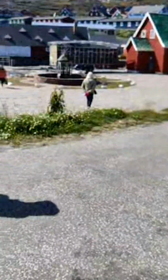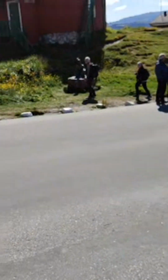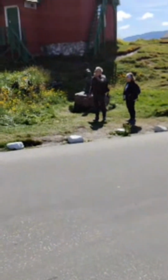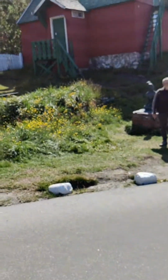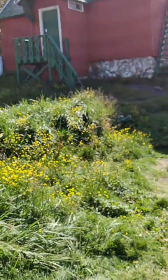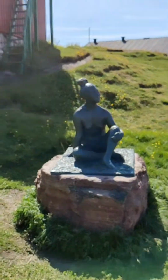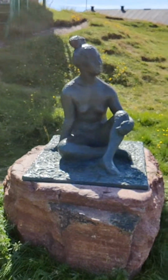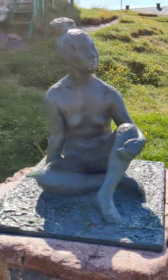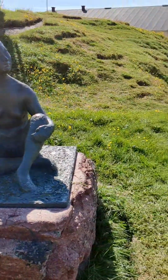And then right here is Town Square. So I'm going to walk back across the road because I want to show you the stone carving. Nikolai can write her name in the chat, but I call her Arna for short because I can't pronounce her name properly. But she's the first Greenlandic woman to cover 180,000 kilometers with Rasmussen and Charles Lindbergh as they traveled across Greenland, exploring. And she also went with them to Canada and did some exploring there.